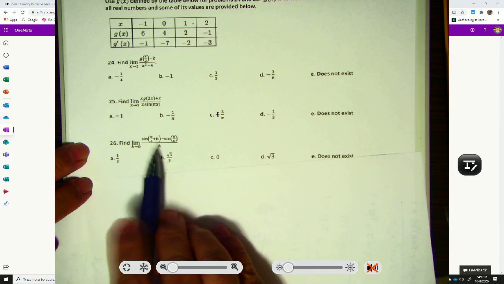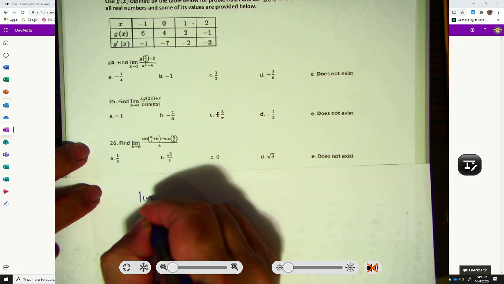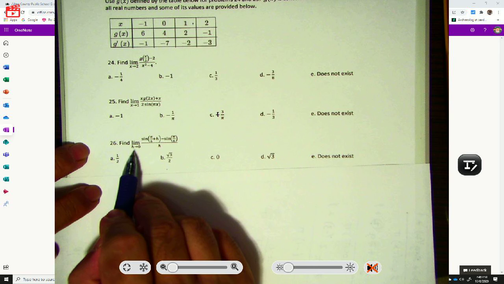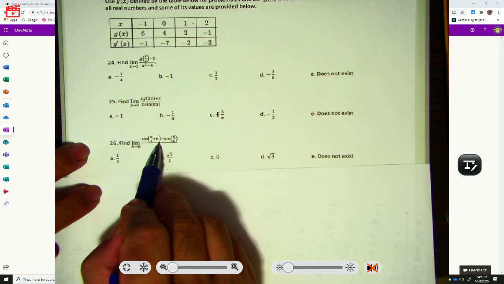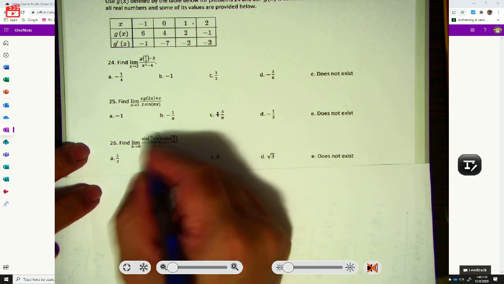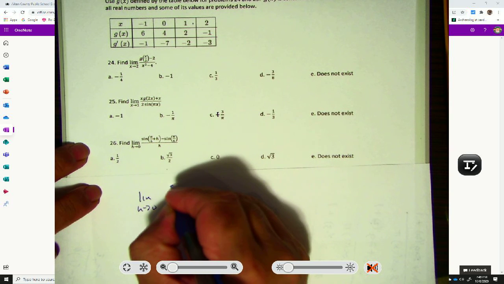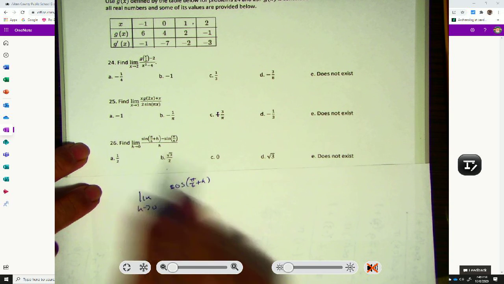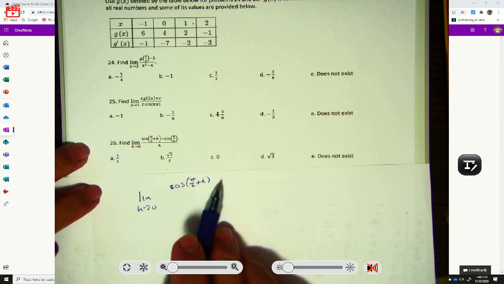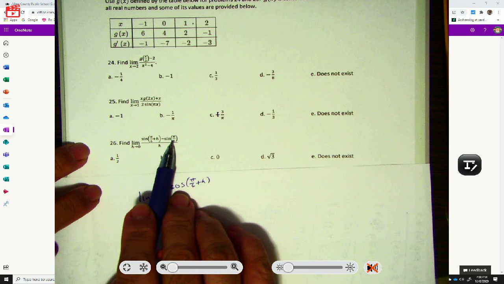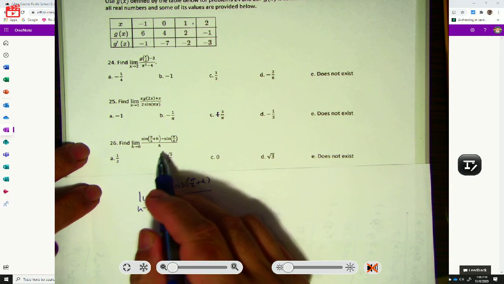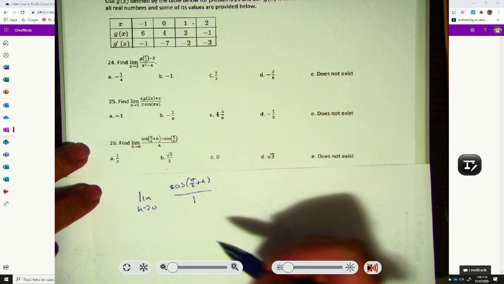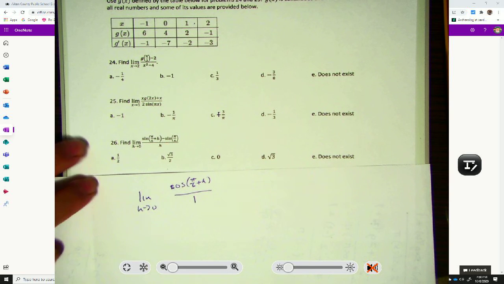If you apply L'Hopital's rule, what you get is the limit as h goes to 0 of the derivative of sine of pi over 6 plus h. Remember, here the variable is h, not x or pi over 6. The derivative of sine of pi over 6 plus h is just cosine of pi over 6 plus h. The derivative of pi over 6 plus h is 1, so you don't need to write that because you multiply by 1. Sine of pi over 6 is a constant, and the derivative of that is 0. The derivative of h is 1. Now plug in 0, and you get cosine of pi over 6, which is root 3 over 2. So the answer is B.